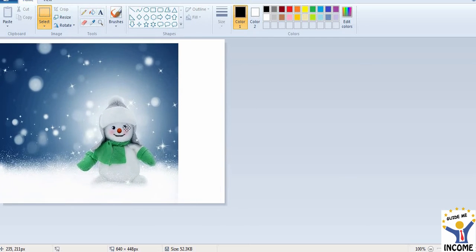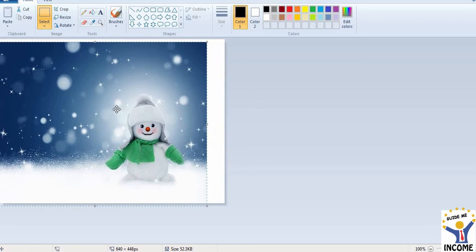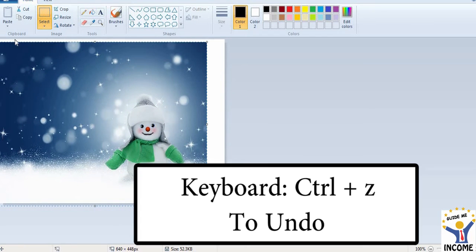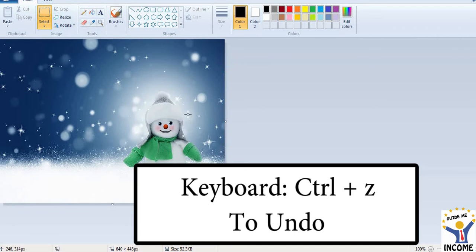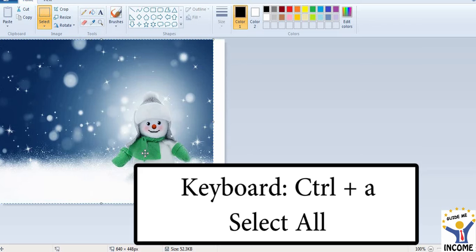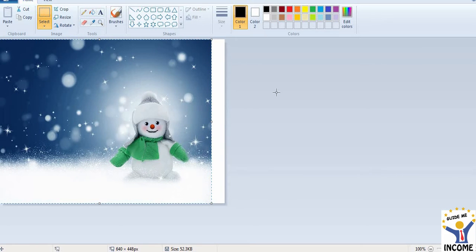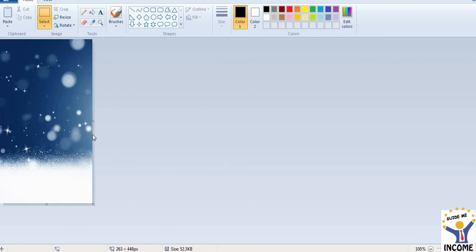Okay, wherever you move one spot and you feel that it's wrong, in your keyboard, Ctrl Z, and then you will come back to the same spot. So if you want to move using your keyboard, you just select all with the dotted line and then you move with your keyboard. So this is the part I want. Okay, now I want to shrink until here. So I click this cursor and then I move all the way to here, which is my vertical image, and then I release it. So this is the image that I want.